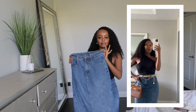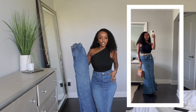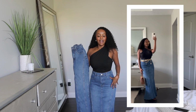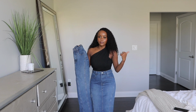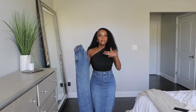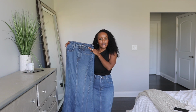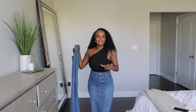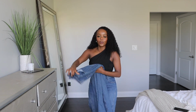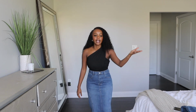So I had to show you guys something. I did get this in an extra small. I did the first order and I ordered this skirt in a small, and I thought it was a little loose. I was like, this is kind of loose. Maybe I could drop a size because I dropped a size in the other skirt with the slit. Might as well drop a size in this one. Girl, psych. This is the one that I recently got, and this one was an extra small. No, baby, don't drop a size in this one. It does not have a nice stretch to it at all. I even wanted to give this to my sister, but it doesn't fit her. So I have an extra skirt here. I need to find somebody to give this to.